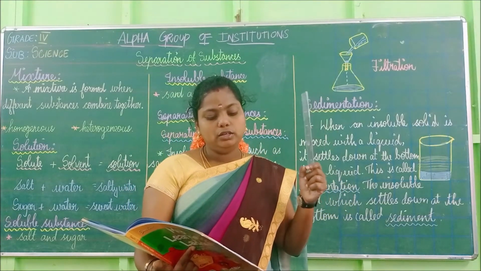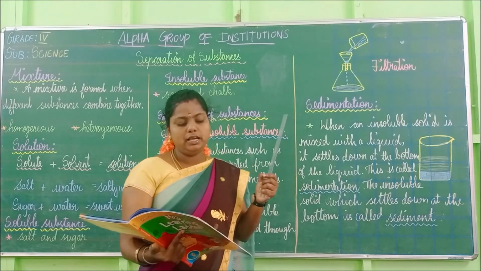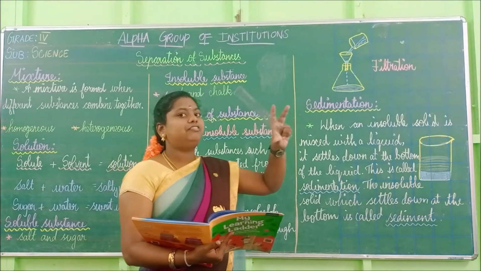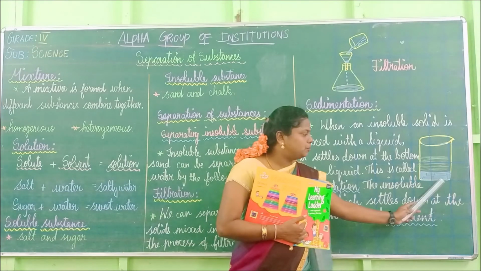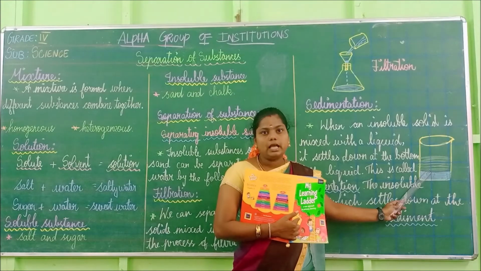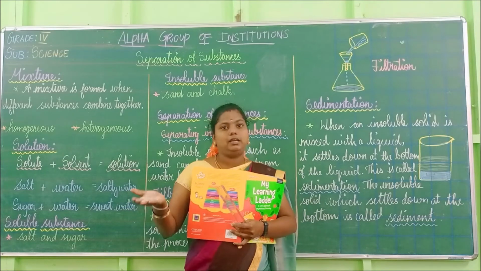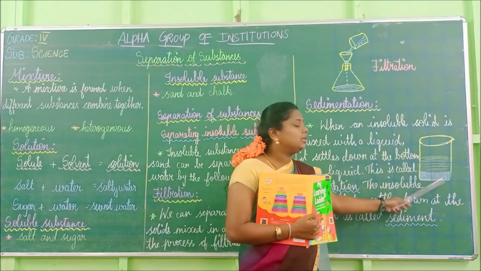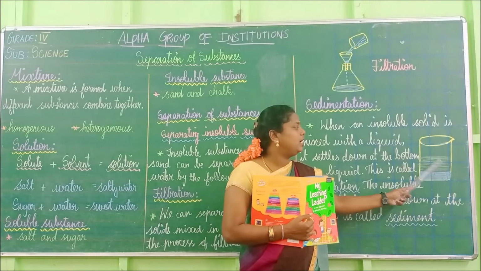A light brown liquid, which is a mixture of water and the remaining clay, is found above the layer of clay. So here, what happens, children? After 10 minutes, the sand will be at the bottom of the container, and a brownish liquid, which is the clay substance, will be above it. Why? Because sand is heavier than clay. So you can see a clear layer of sand first, then a clayey liquid, and then the pure water.